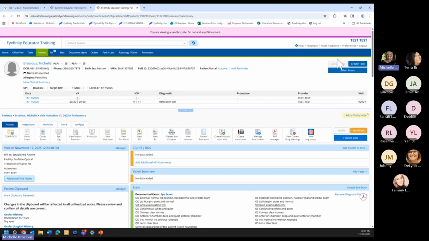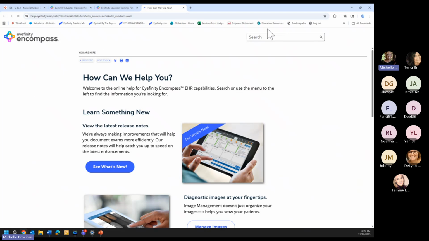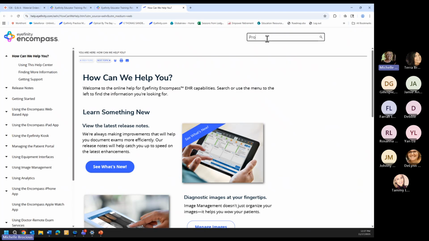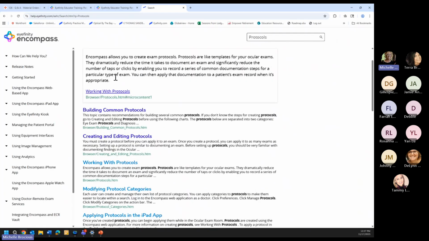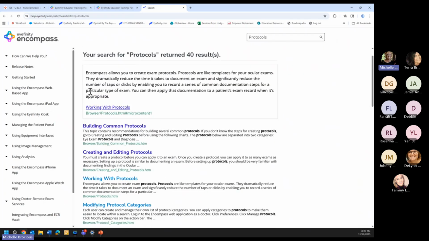And then I also want to show you in the help menu, if you get stuck when you're creating these, if you just type protocols in here and do your little search, we actually have building common protocols. This is really nice.